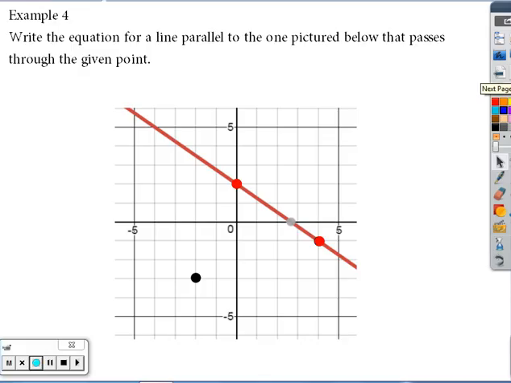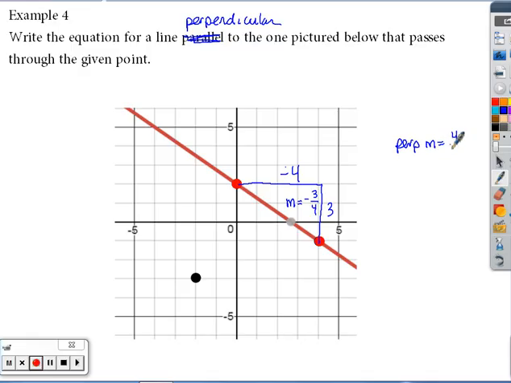This says, sorry, I didn't go back and change this. We want to write the equation of the line perpendicular to the one pictured. So we'll do the same process we did in the parallel video. Figure out this slope triangle, which is a rise of 3 and a run of -4 because it's going left. I could have done it on this side of my line, down 3/4, whatever. So the m of this line is -3/4. So that means my perpendicular m is going to be +4/3.